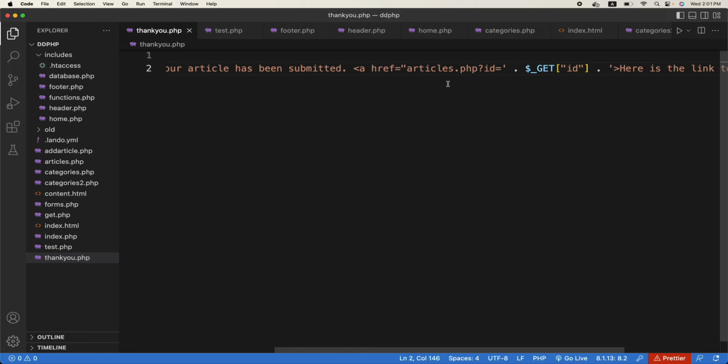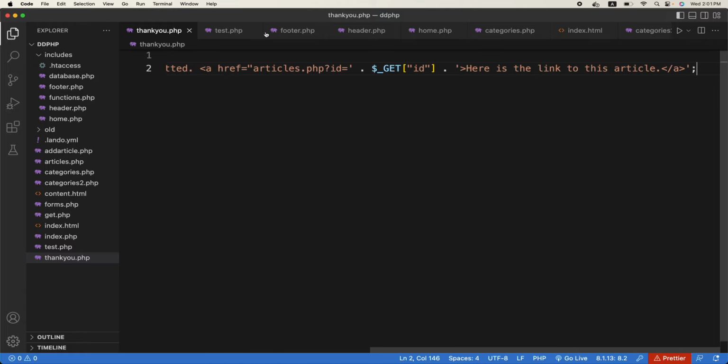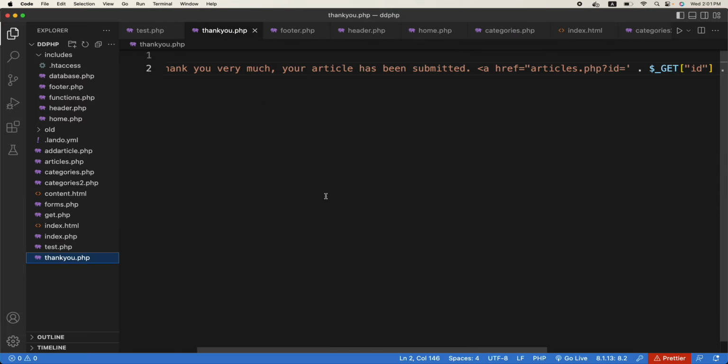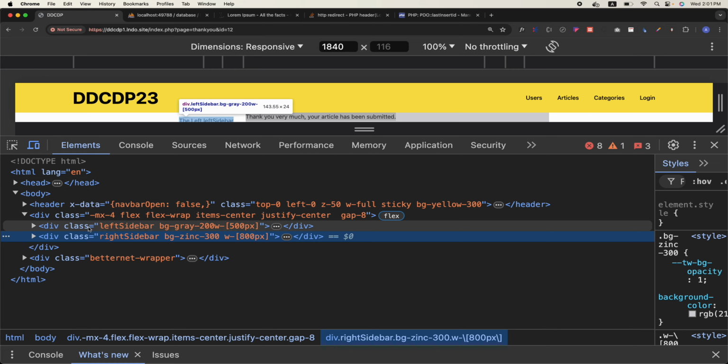The a href link to the article. Maybe in such situations you can check why it is not working.